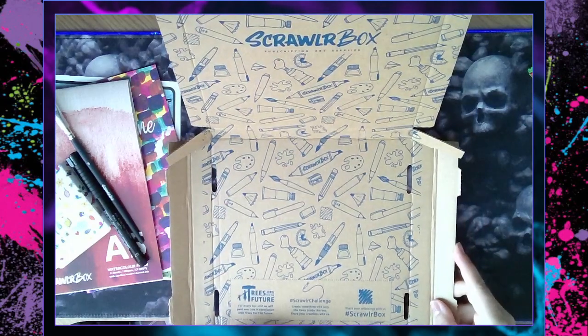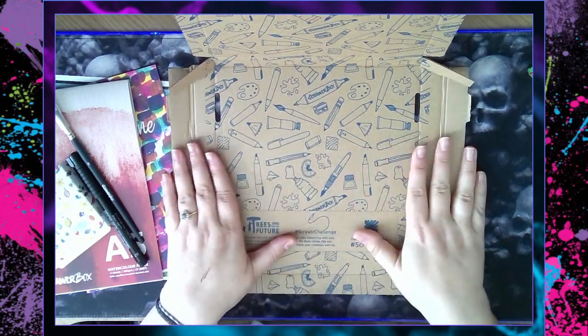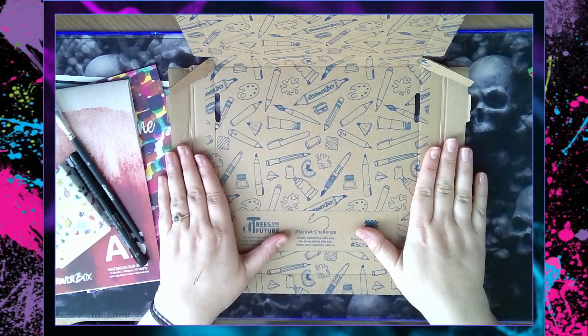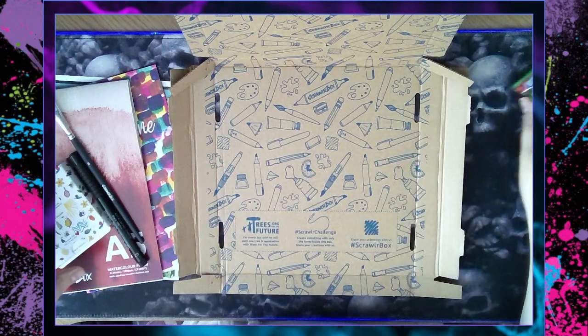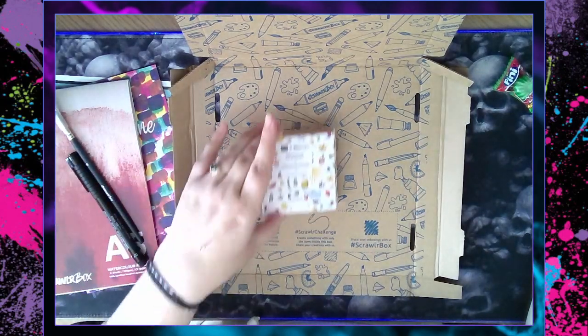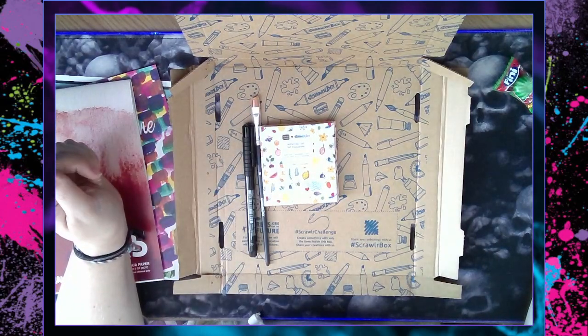But I'm a bit in love with this new box, I will say. It makes me not want to throw it out. It makes me just want to colour it in, which is not helpful, Scrawlrbox. I don't need more crap. And yeah, what a great box. I'm very excited to get started very, very soon.